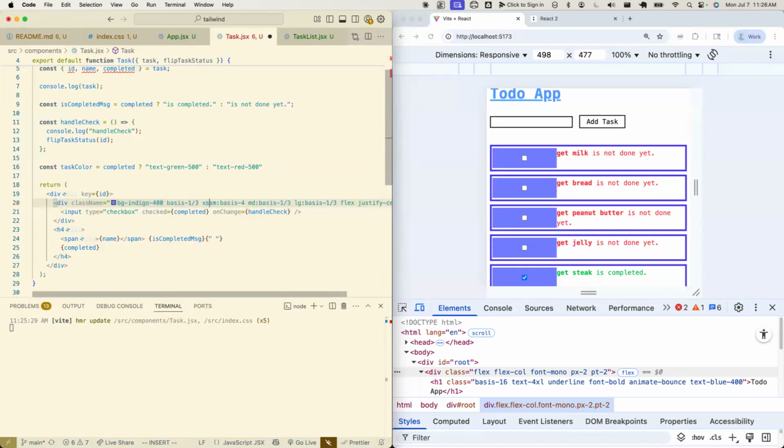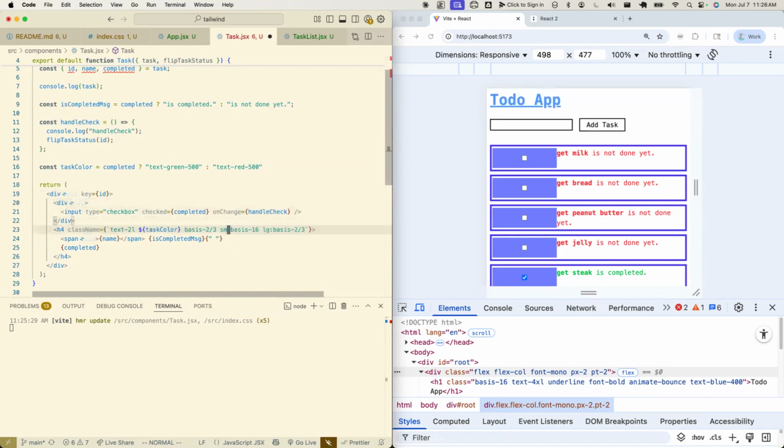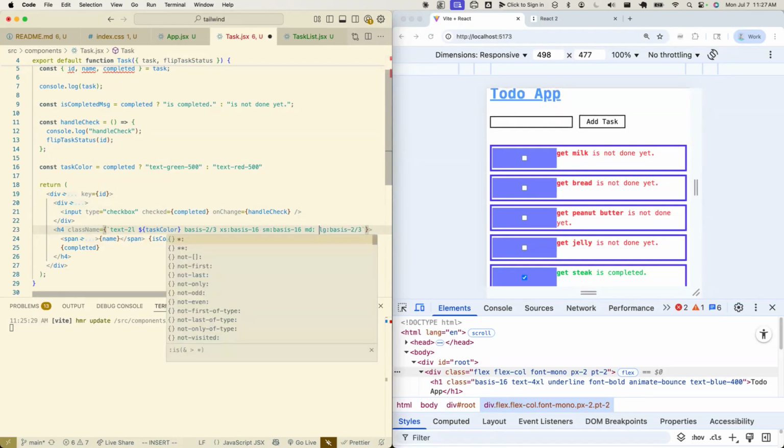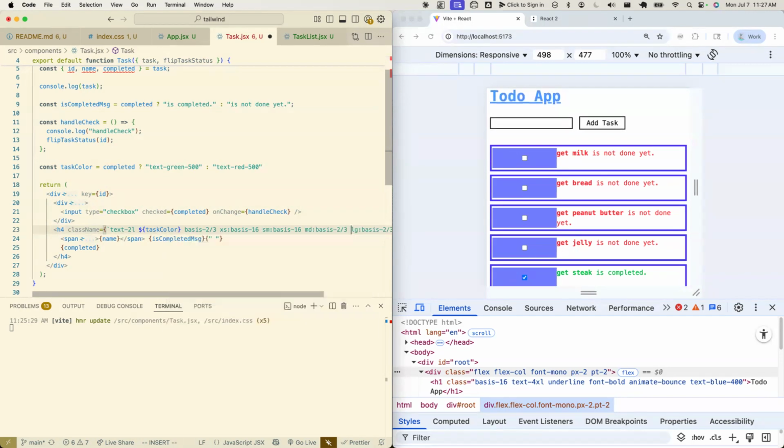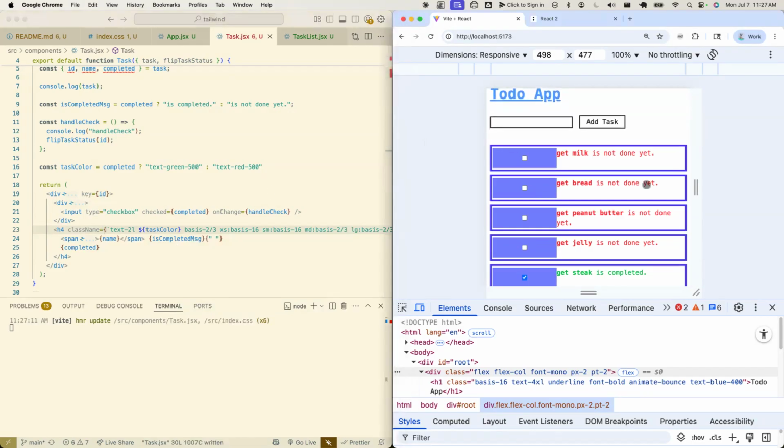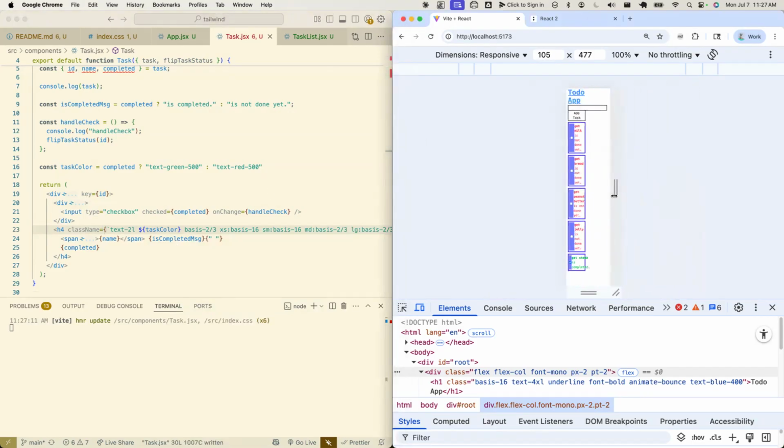Let's do extra small, basis 4. And then over here, let's do the same thing: extra small, basis 16, and then medium, basis 2/3. And in fact, I probably just need the extra small, small, and medium settings.